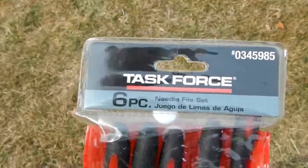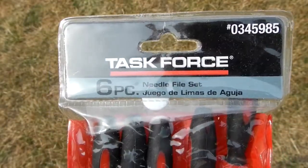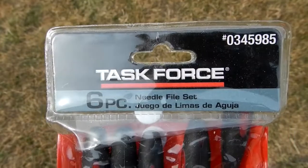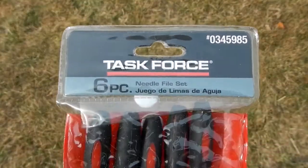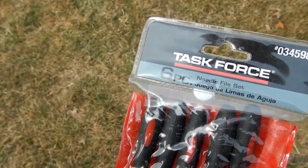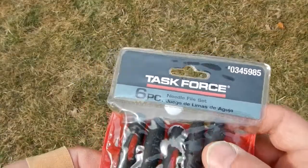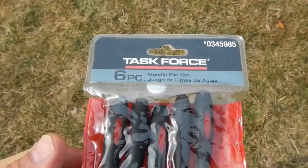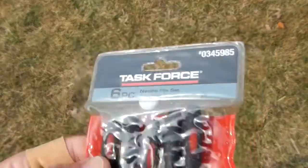Alright guys, so now I'm going to deburr that little part. And I just thought I'd show you this. I'm going to be using some needle files. And you don't have to have anything expensive if you don't have them. I bought this set, I believe, at Menards. A lot of times they'll have a center thing with a bunch of files in there and it'll say, you know, $6, take your pick. So I bought multiple packages of these. I have some better ones, but something like this is perfect.